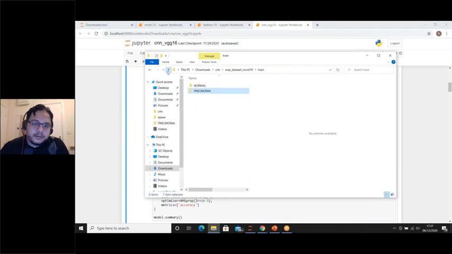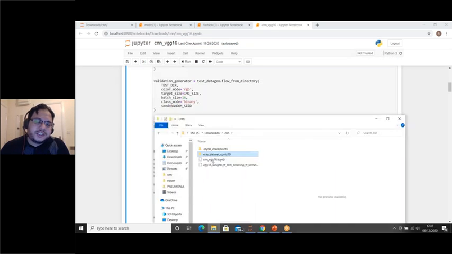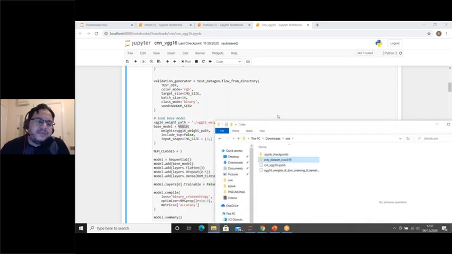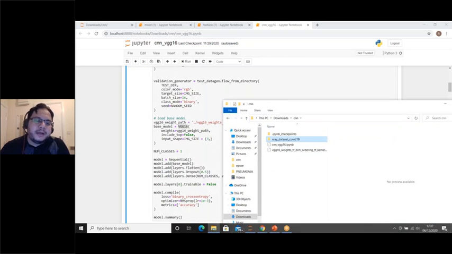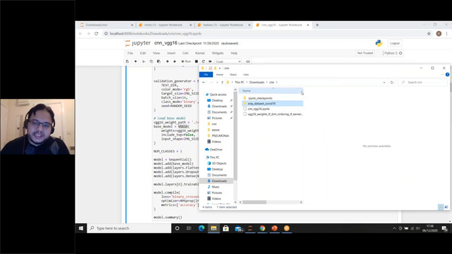VGG has two dense layers at the end. You didn't stop them, no? Two or three, I think. I'm not sure. I don't know if this version gives me only the CNN, the conv layers, or if it gives me everything. I haven't checked it. I should have. Normally, I need only the one without the dense layers.